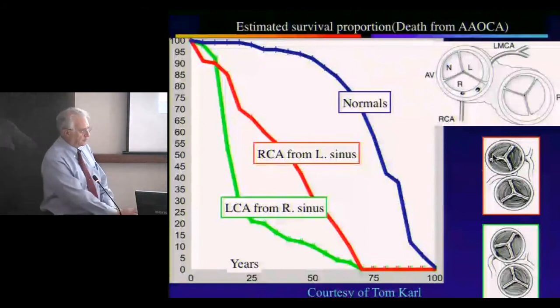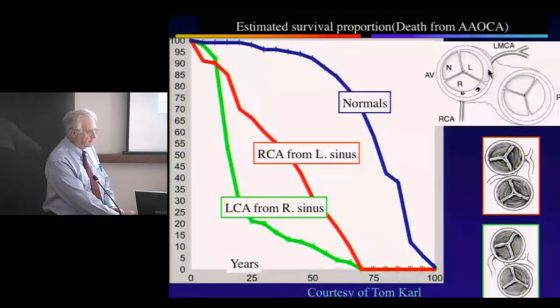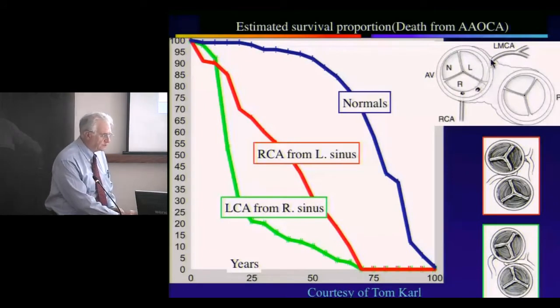And here's a nice cartoon of such an anomalous left coronary running from the right-facing sinus. The artist has not drawn it running an intramural course, and he's drawn it running a low course rather than a high course. In most of these patients, the coronary artery runs above the sinus of Valsalva here, so that all the surgeon needs to do is unroof it. If it's lying low like that, he can't simply unroof it.